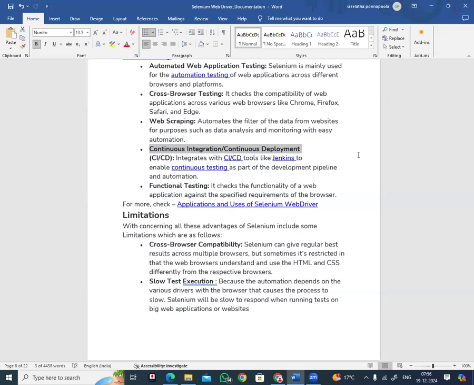Automatically, let me give an example. In an automation project for your application, you developed some 500 automated test cases. Those 500 test cases you are storing in some repository, like GitLab. Example, I'm saying CI/CD means. In the repository, we are storing all these 500 test cases. Check-in and check-out operations will be there.